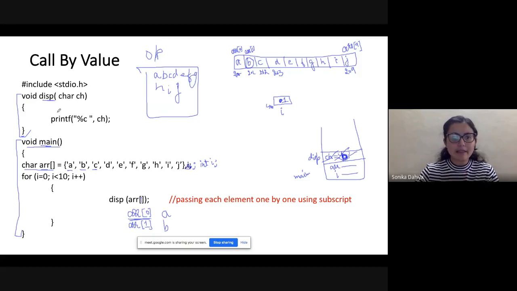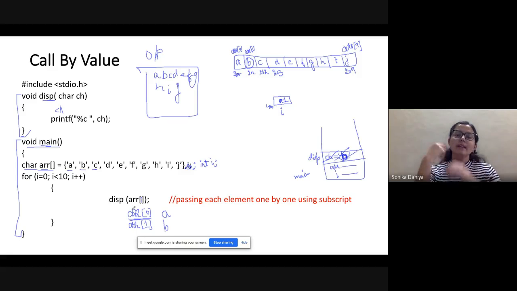Whatever changes you make here with the CH, they won't be reflected back to the actual array. That's the funda of call by value, right? And for passing an array, we pass individual elements, right? Fine. That's simply call by value. Is that okay, everyone? Fine.